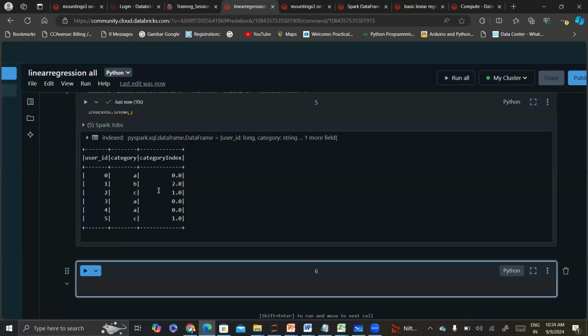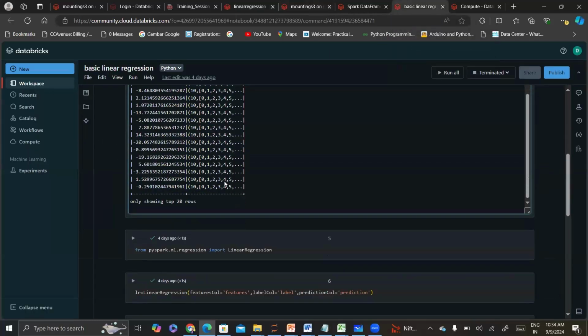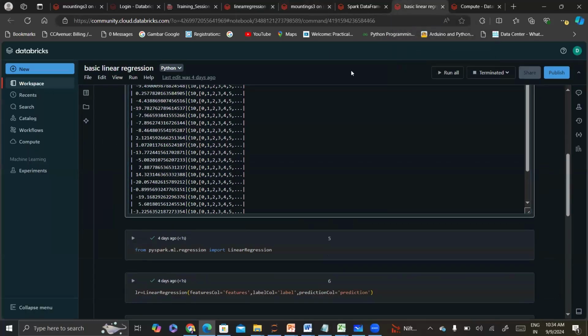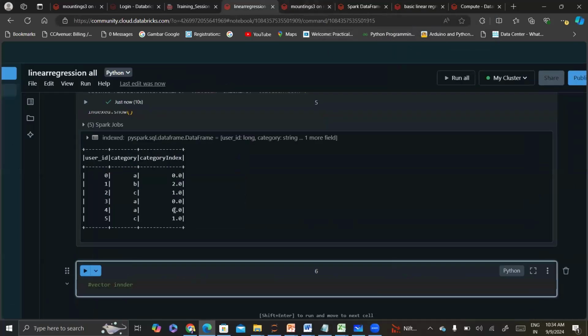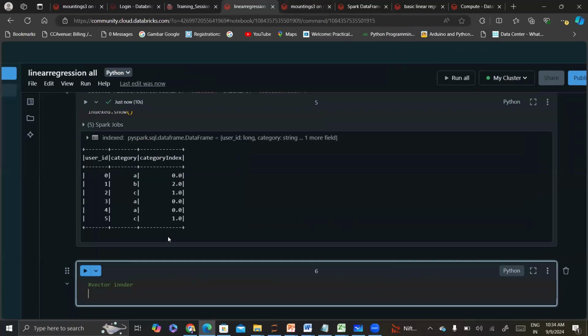Similarly, there is one thing that we need to check, that is called vector indexer. As you remember, in vector indexer we are creating a kind of vector of your data. When I told you how to do linear regression, your output data is in the form of a vector. So this is vector indexer. How can we create a vector indexer? For that, there is a feature in ML that will allow you to create a vector of data, meaning whatever CSV file you have, it will be converted into this vector form. If I'm audible to all of you.